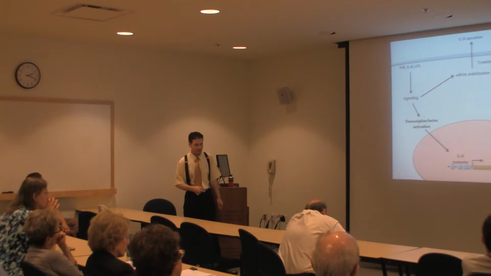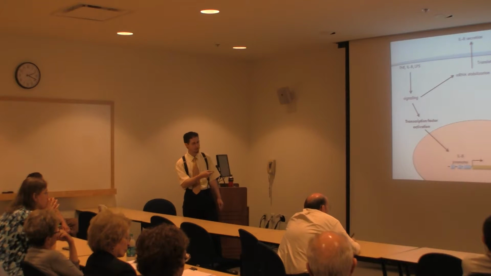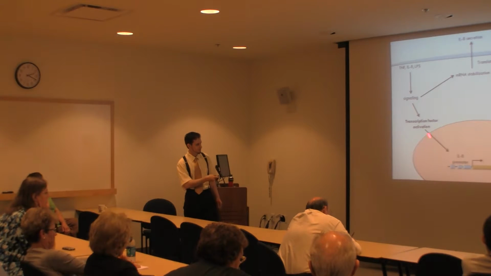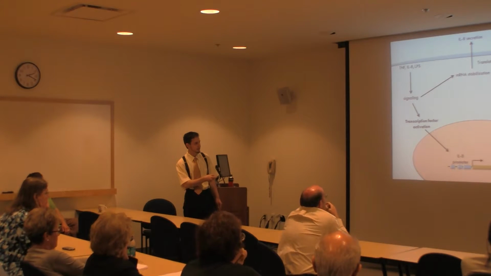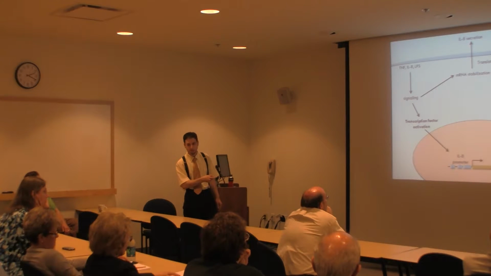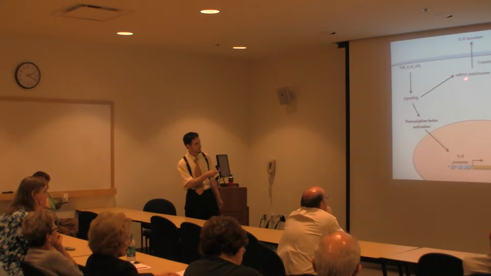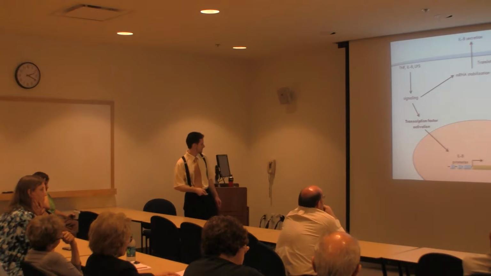IL-8 secretion is highly regulated. This is a map of the pathway. IL-8 can be induced by TNF. It will also induce itself, and it can be induced by viral and bacterial infection. This induces a signaling cascade and ultimately activation of transcription factors. Transcription factors translocate to the nucleus, where the IL-8 promoter is activated, and IL-8 mRNA is produced. However, at this point, there's an additional level of regulation, where IL-8 mRNA is usually degraded unless signaling activates mRNA stabilization. At that point, in most cells, mRNA is translated and immediately secreted.